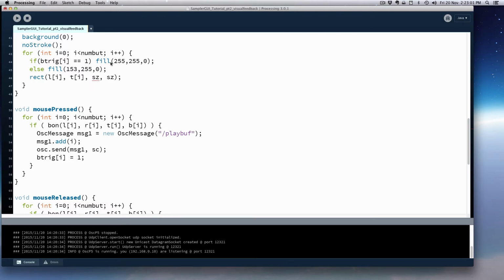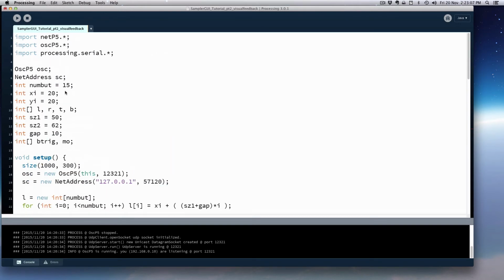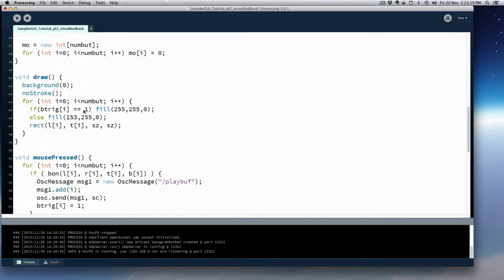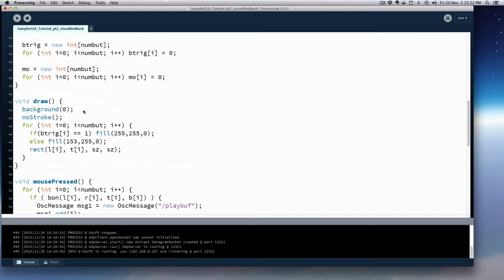So now what we want to do is we want to do something similar to here with a button trigger. We're going to have a size and a size 1 and size 2. So we need a size 2 as well, size as well. So int sc, and initially we'll just make it equal to 50 as well for now. Okay. And then we're going to just change the size using size 1 and size 2.